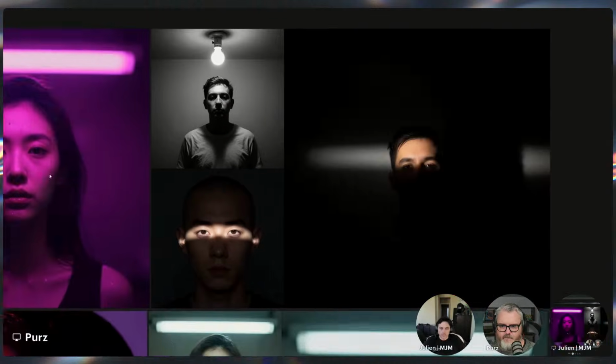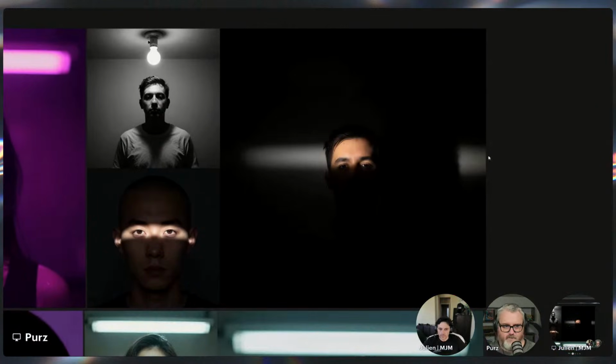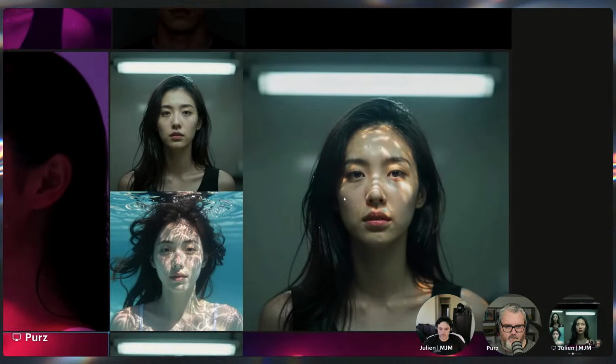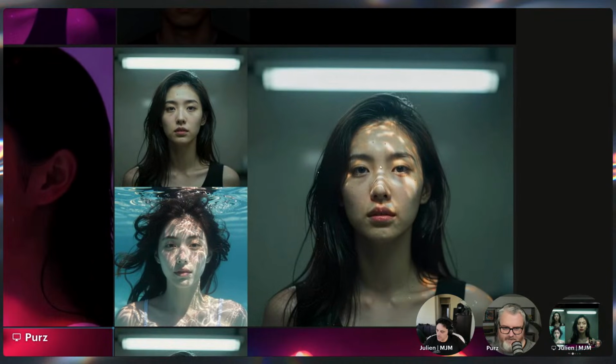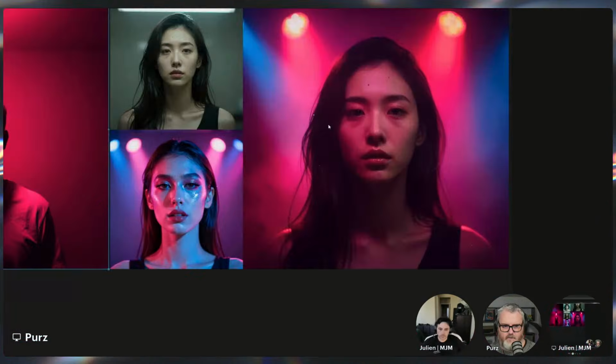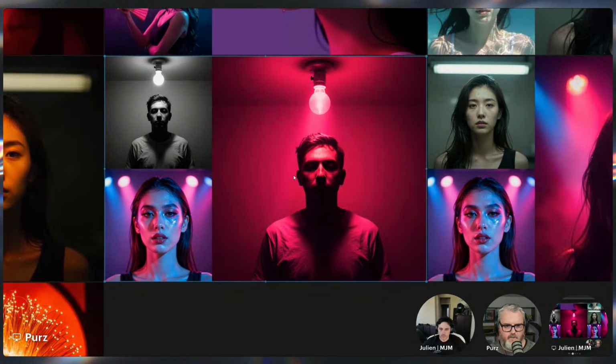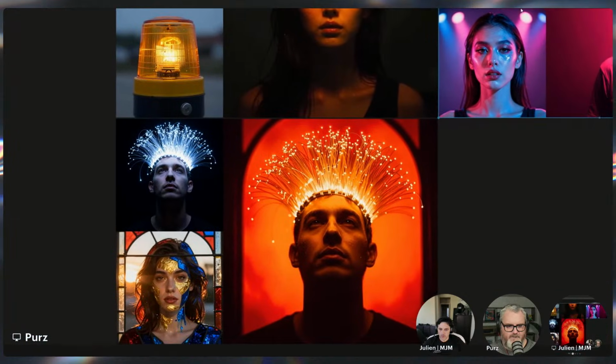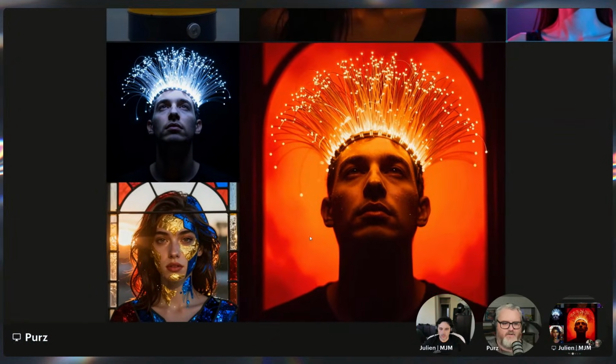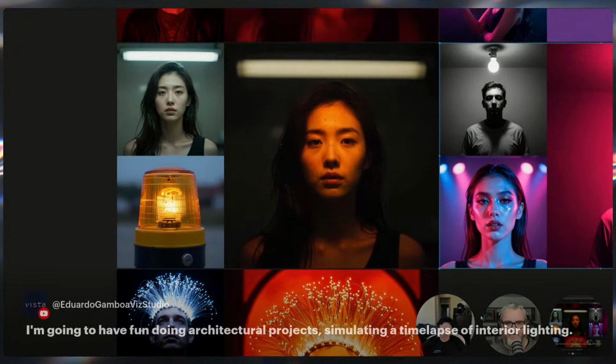A really good job. This is cool. This is great because it really got the caustics on her face and on her shoulder. Nice grain. This one was interesting. Whoa, I thought it would do more of the blue and the yellow, but I like what it did. I think it's pretty neat. It might not always do exactly what you wanted, but I love this result, so who cares? This one's really cool too.